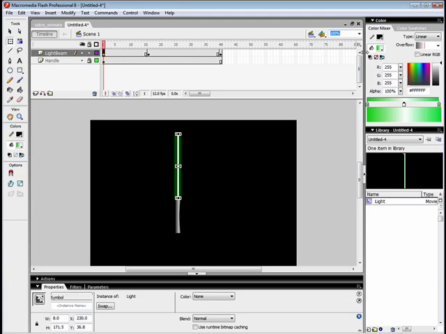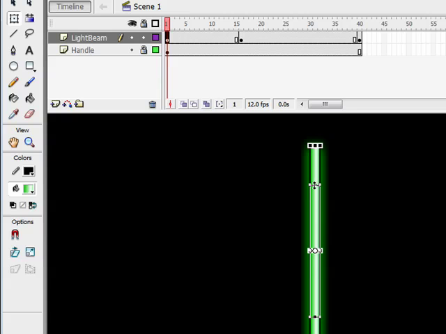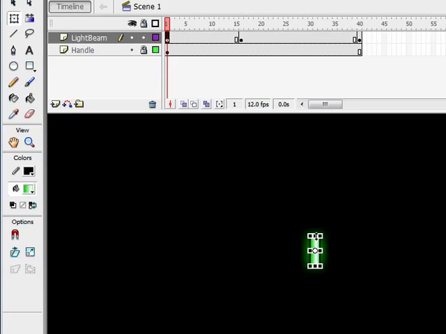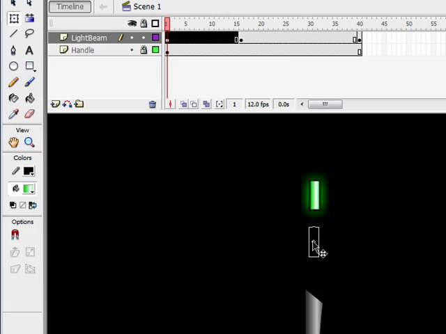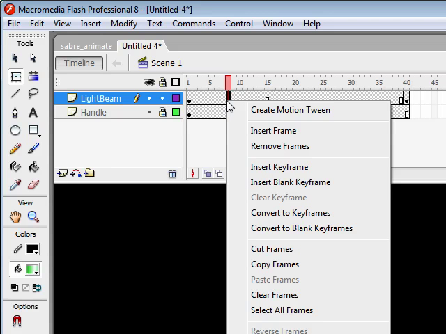Now mine's quite thin and narrow, so I'm not going to get much control over it, so I'm going to zoom in just a bit and resize it. And the strange thing is, it resizes from both ends, but that's not a problem. Okay, click away, you can see it's a bit smaller, and then click back, just drag it down, try and keep it in the same sort of place. We'll make it about there, that'll do, because we want to hide it behind there. And then the last bit, if we go back to the timeline, right click in between frames 1 and 16 and we want to create a motion tween.